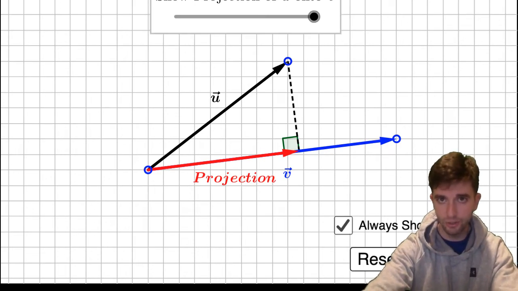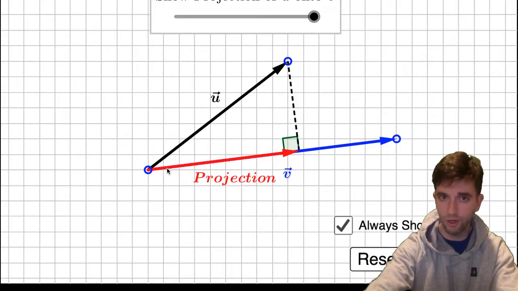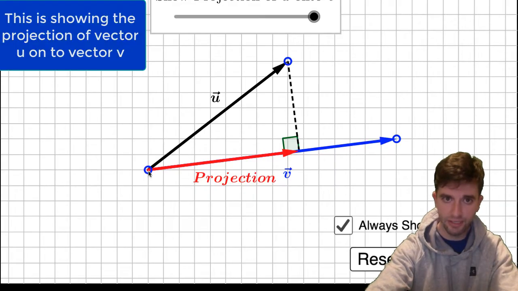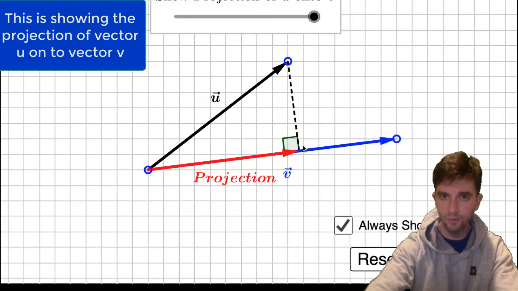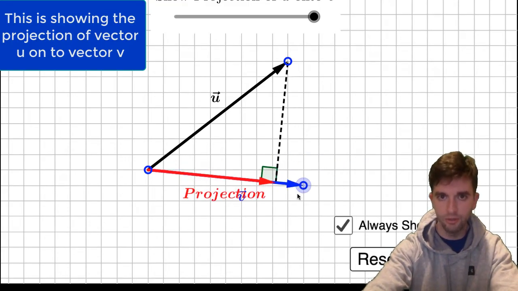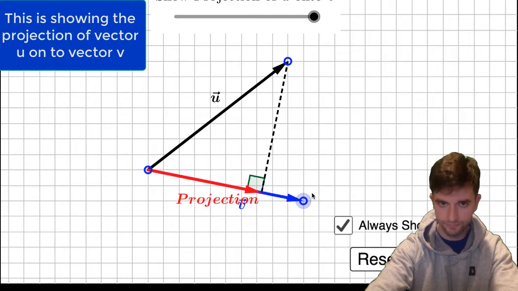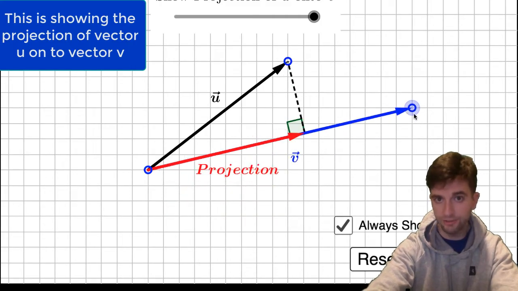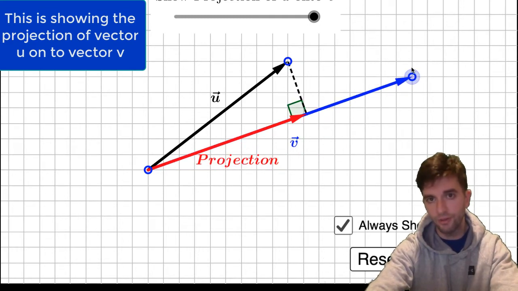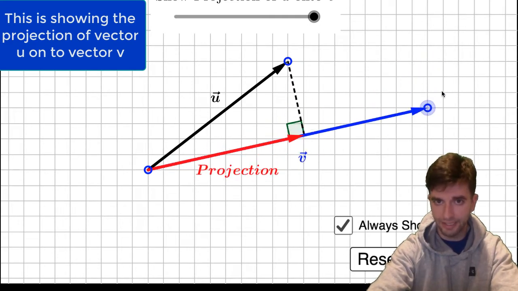If we're projecting U onto V, the projection vector will always be parallel to V. Its tail will be in the same place as vectors U and V, and its tip is going to be at a point where if it connects to vector U, that line would be perpendicular to the projection vector. So let me just move these vectors around and let's look at the projections. So notice the projection vectors, they're always parallel to V, the tail is always at the same place as vectors U and V, and it still always forms that 90-degree angle when connecting the tips.